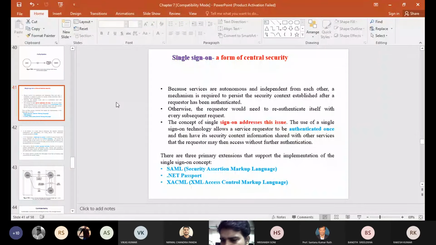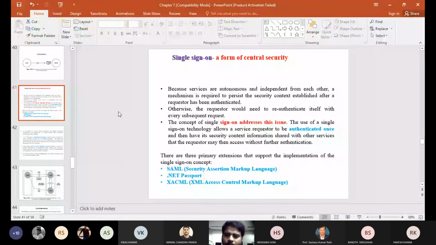This uses single sign-on technology that allows a service requester to be authenticated once, and then its security context information is shared with other services, and the requester will access without further authentication. So no need for any re-authentication once authenticated. It will be allowed with other service providers, and you will access directly from there.